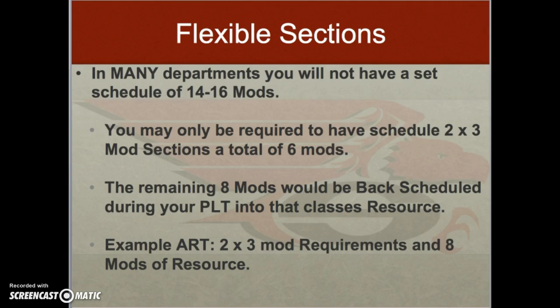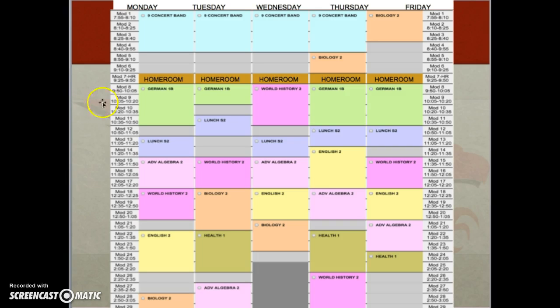So an example would be art. Mrs. Batke is only requiring students to do 2 3-mod sections each week. So on Monday, you'd possibly meet for 3 mods to go over some of the basics for art, and then maybe do it again on Thursday. The other 8 mods then, in your schedule, you would be placing into some of your blank spaces, which are the gray boxes in this colored piece. Then you would just go into the lab and work on your art projects to completion, and Ms. Batke would be there to help you with any questions that you may have.